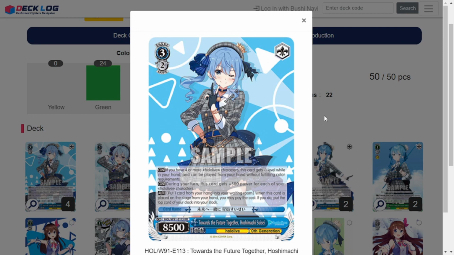But this is Towards the Future Together Hoshimachi Suisei. It's a 3/2/8/5. This is a really good card. If you have 4 or more Hololive characters, this gets -1 level while in your hand and can be played from your hand without fulfilling color requirements. You don't have to run blue. You can run this in a mono red deck, a mono green deck. It doesn't matter. As long as you meet the early play conditions, you can summon it without having to meet the color requirement, which honestly makes this all the better.